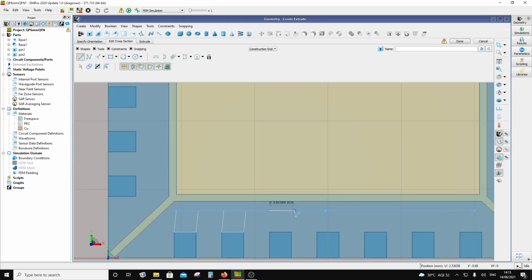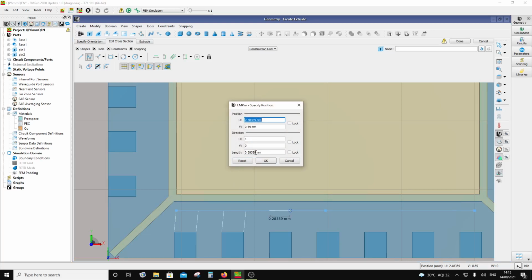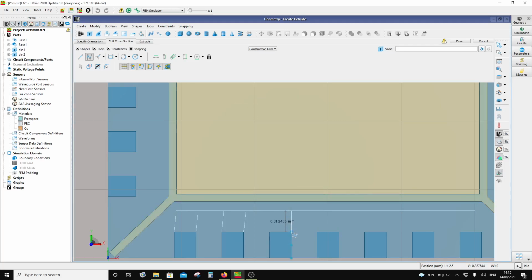Okay, from here I will go 0.35. So I will draw a polyline next time. From here, yeah, I will draw a polyline of 0.3, 0.3. Coming here. This is almost straight, right? Okay, so that's the polyline.